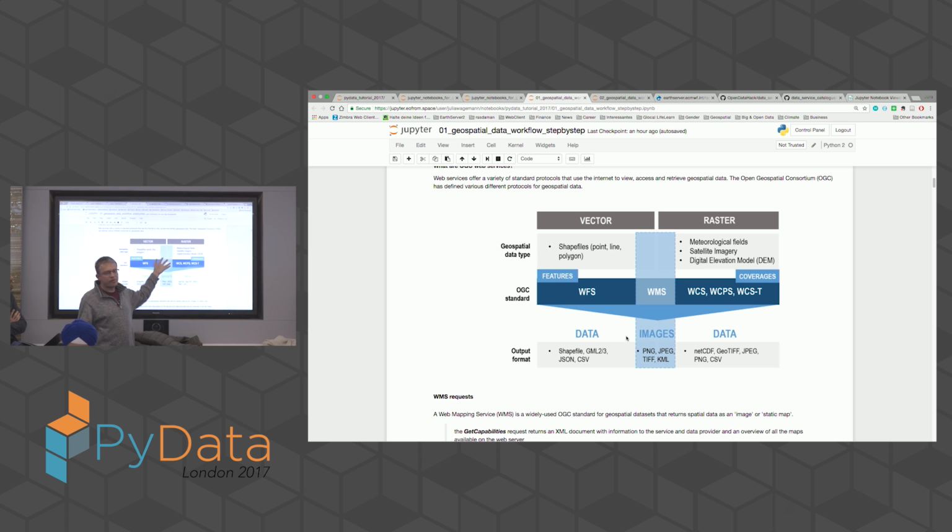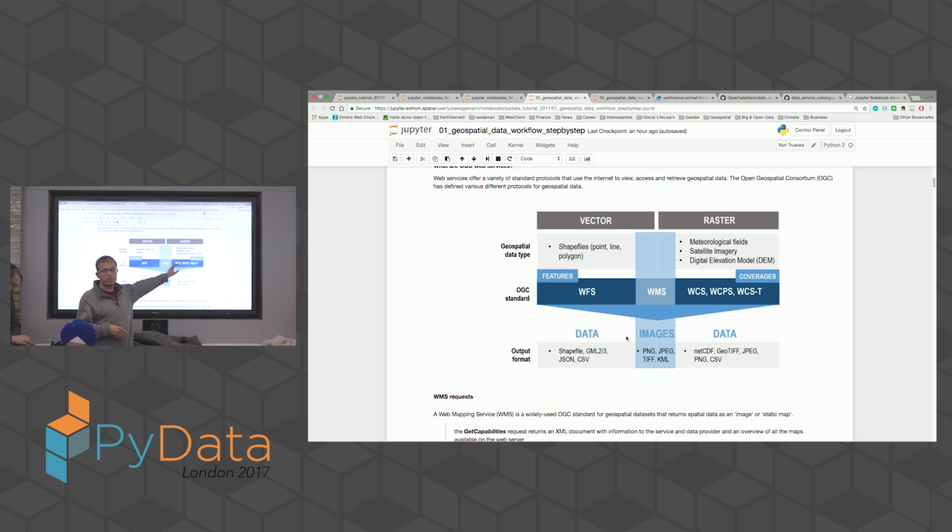And then on the other hand, they have raster data, and that's exactly the data we have coming out of our numerical model. This is data which covers a wider area. So that is not only meteorological fields, it's satellite imagery. That's actually the main driver and the most popular in these services. And then also digital elevation models. This WMS has actually been around quite long. It's used a lot in the back end where you get maps. When you introduce it, often it's used for Google Earth or something to integrate a new map layer. So it's a standard which is quite widely used, but possibly not always visible to users.